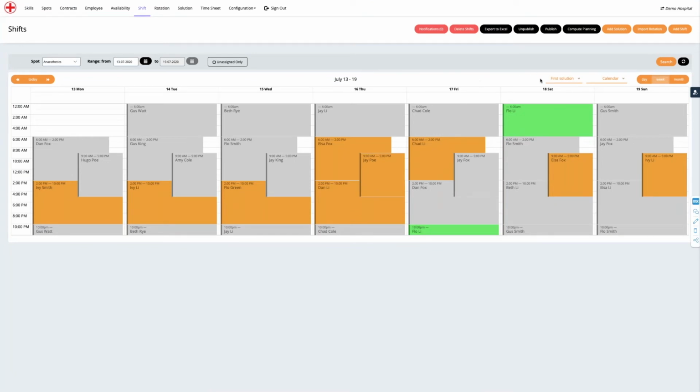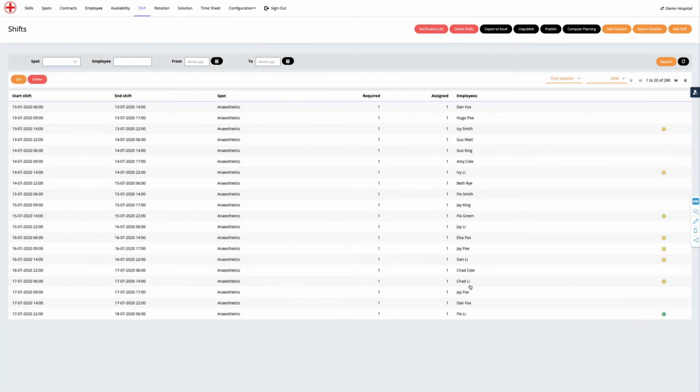So now we have planned everything, and I would like to show you that in Mendex, you have all these different ways of visualizing data. So you saw the calendar view. This is the same data in a different view. It's a grid view, just a regular old table, searches on top. But there are more views, and you can build your own views fully custom as well.